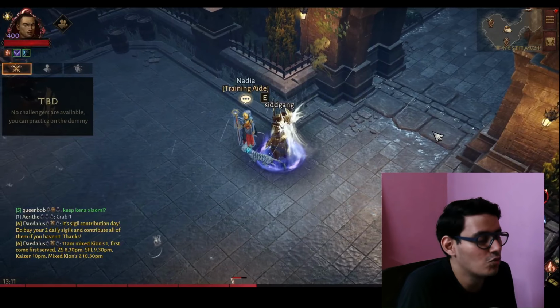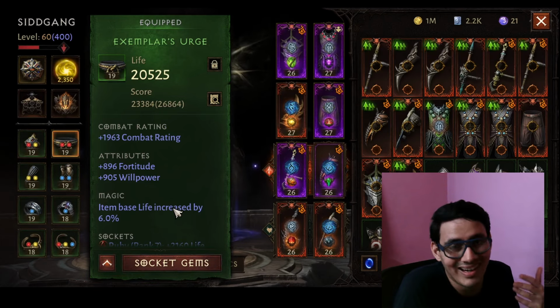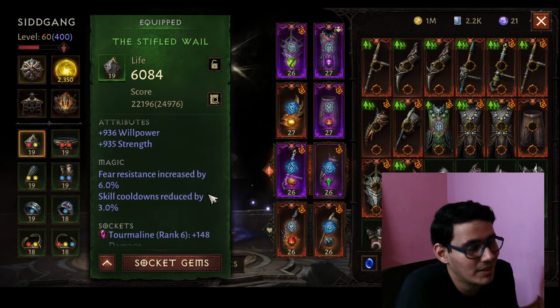And finally we now move on to the set items. For the set items we are using 4 pieces of Vithus for more attack speed, and we are using 4 pieces of Gloom for more critical hit chance.